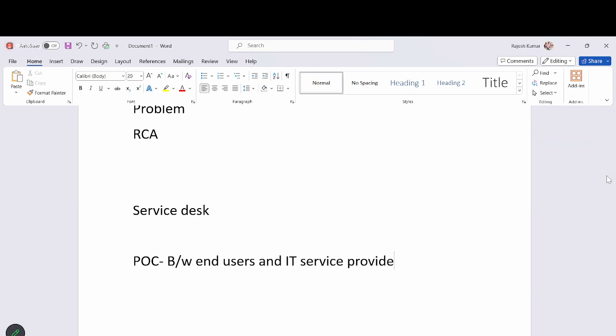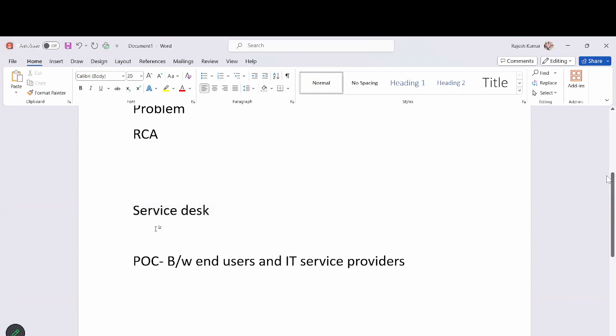If any user in the company is facing a technical issue, the service desk is going to be the first point of coordination. Users will first approach the service desk engineers regarding their issues. They can use different methods: email, calling the service desk directly, or raising a ticket from the portal.